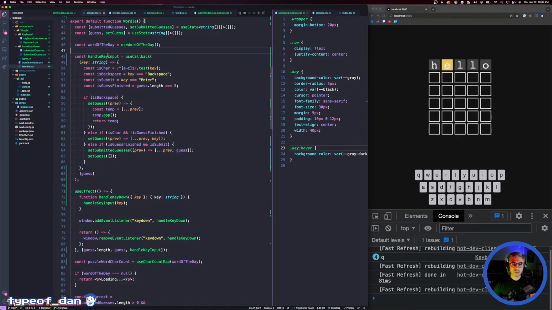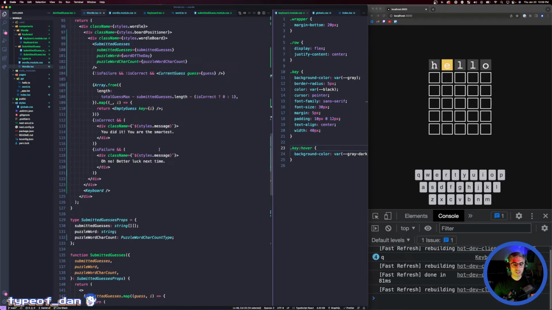Awesome. And then keyboard can also take handle key input. So then we can say key press handler.